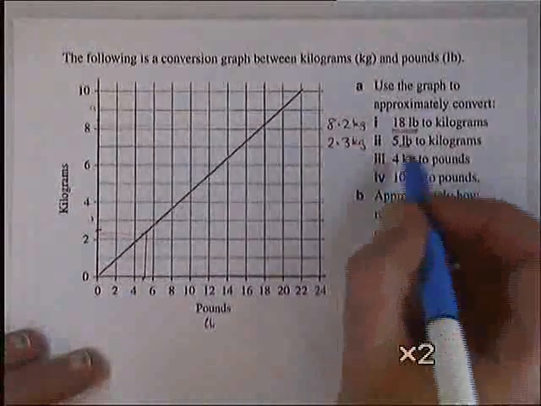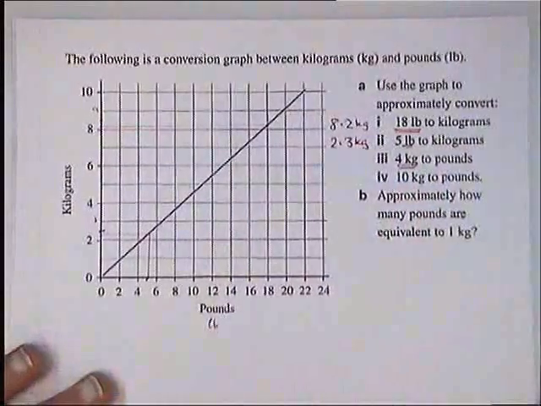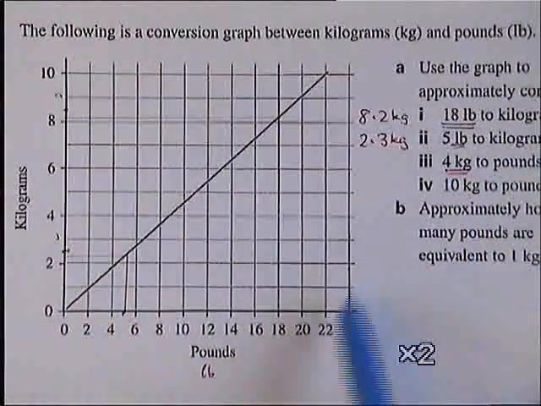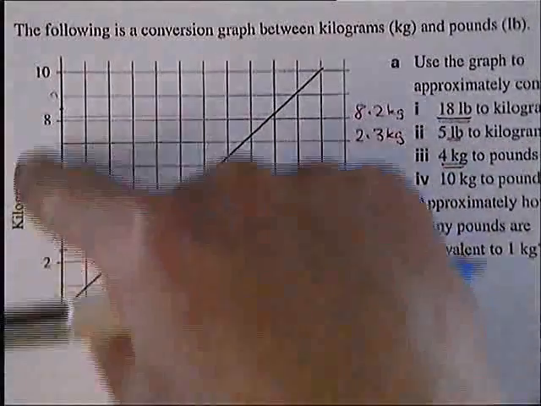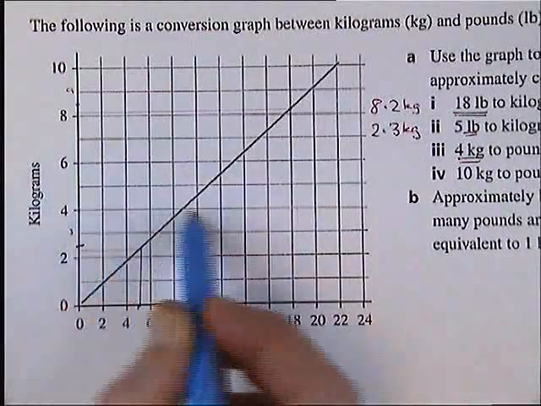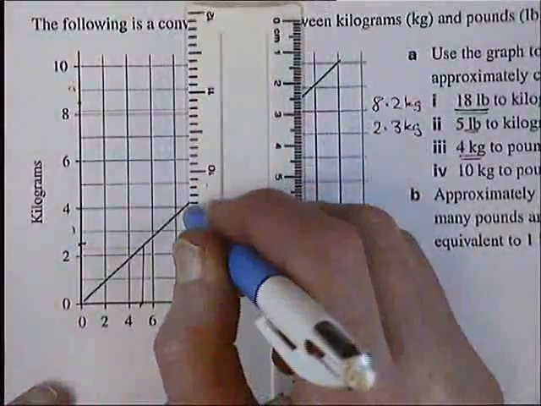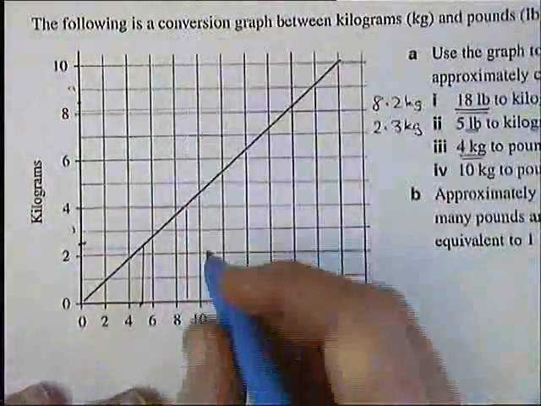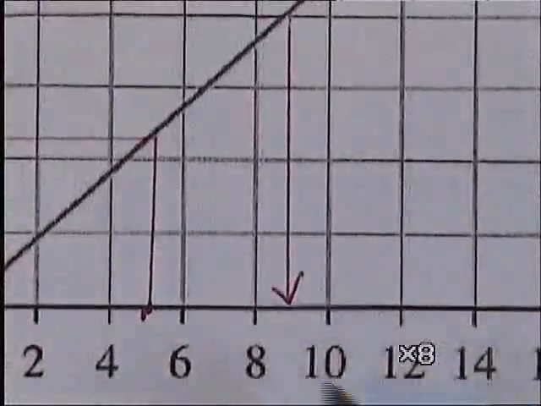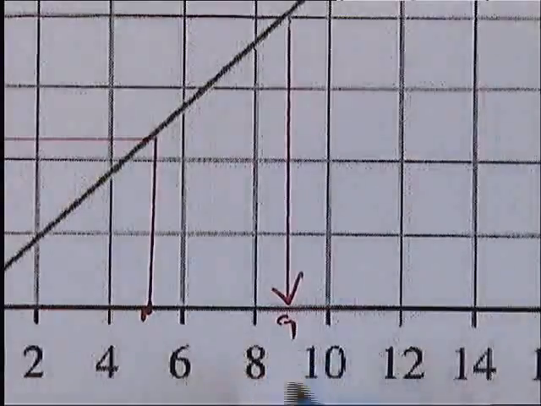The next part of the question, I've got to convert 4 kilograms into pounds. So this time I've been given a kilograms number, 4 kilograms. So I must find where my kilogram numbers are on my graph. Well, they are here, kilogram numbers. 4 kilograms is here. So this time I go along this way. I go along here until I reach the graph line, and then I will go down, and I reckon I will end up about there where that arrow is. And if I zoom in there, I've ended up here. Well, that's 8, that's 9, 10, so bang in the middle, that'll be 9.